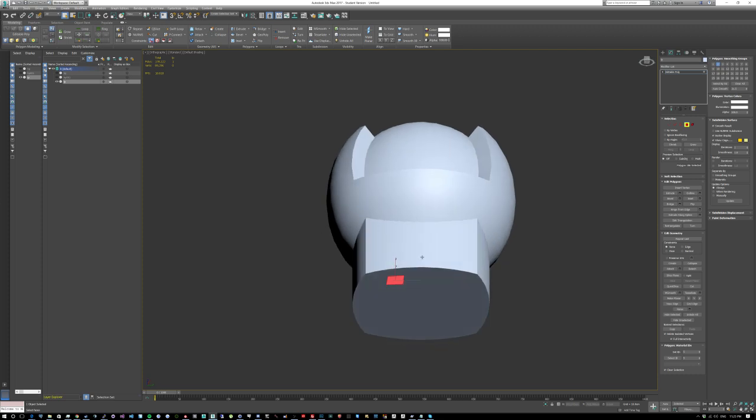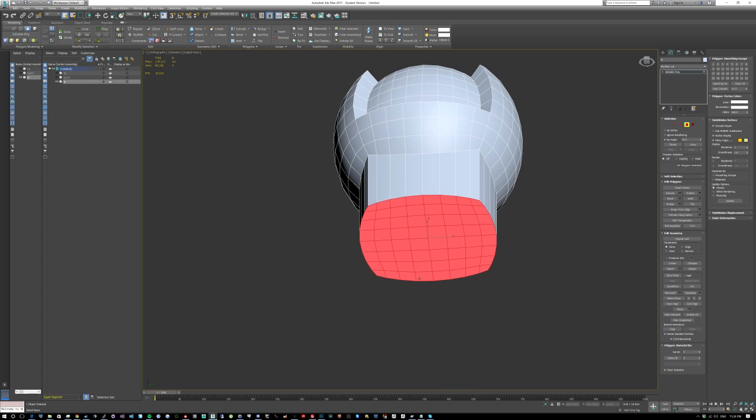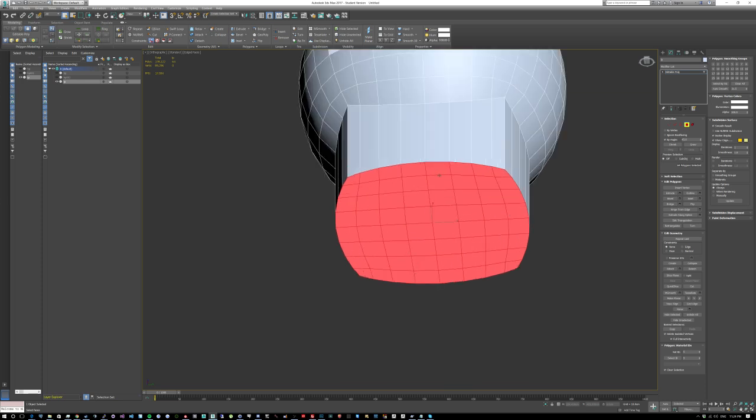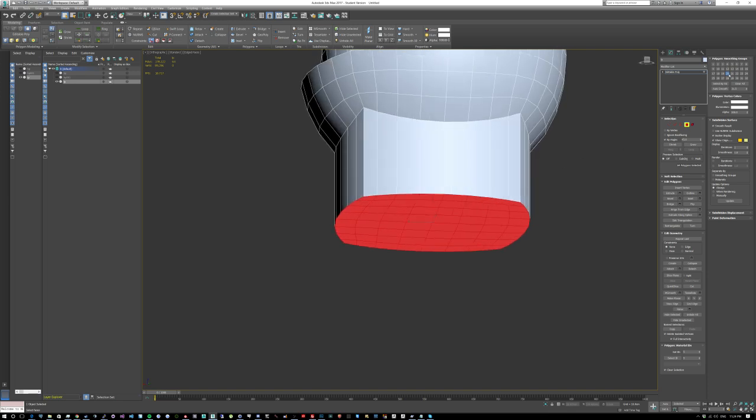It's important to always assign a smoothing group. Let's say you see that there's a lot of polygons here that are all coplanar. If I select them all right now, you see they do have a smoothing group. Even if I unassign all smoothing groups, they will act as if they all have their own smoothing group. So that is not correct. Even if they're coplanar, assign them a smoothing group to keep them all in the same group.